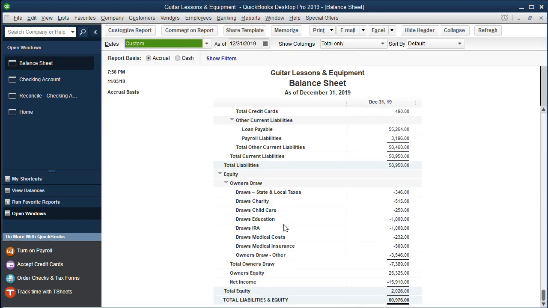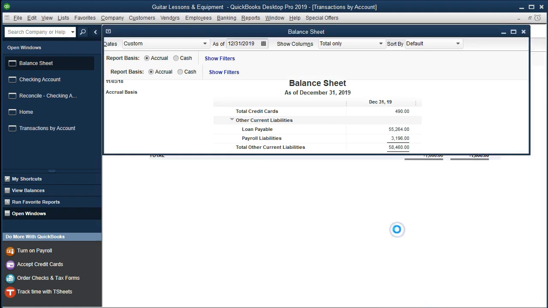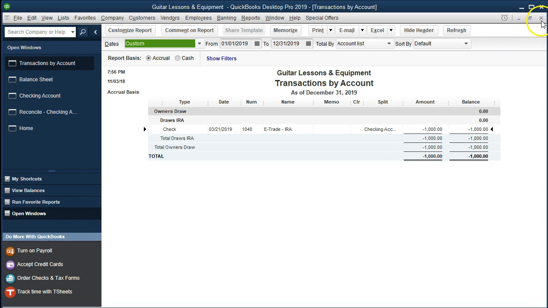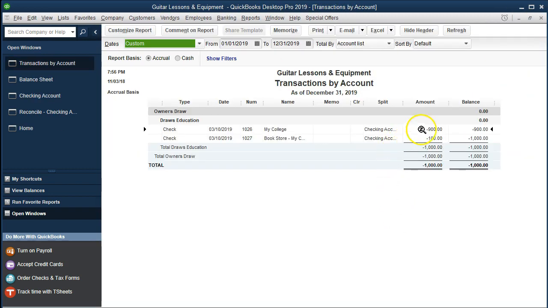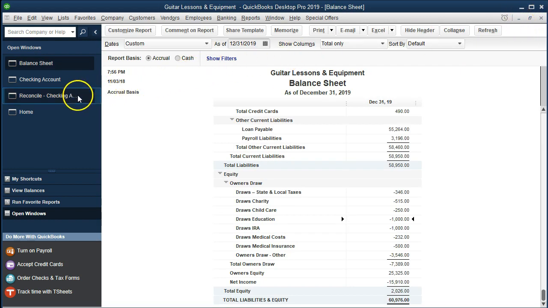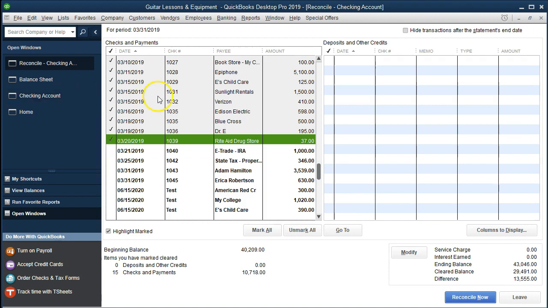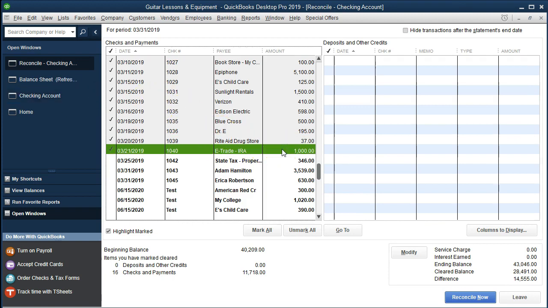Scroll down, and now we've got a new item here that we need to pick up related to the IRA. These two look the same here, but they are different. Here's the IRA account that we set up. And if I close this back out, this other 1,000 is actually 2 transactions that happen, the college funds. Okay, so we'll close that back out. Back to our reconciliation then. We're going to say, now we found that one, so that one's good.